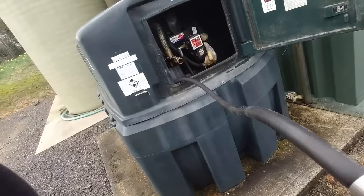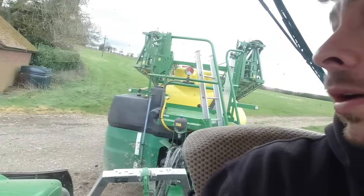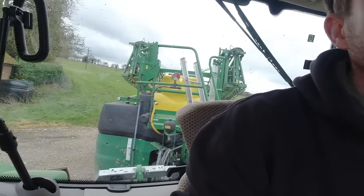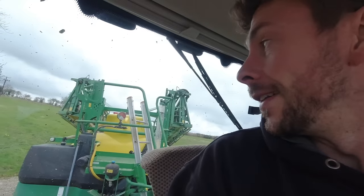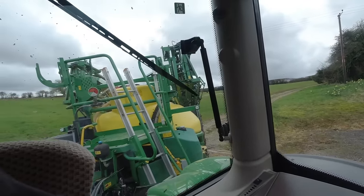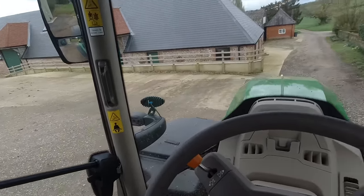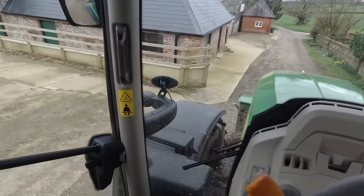I might as well stop and get some fuel. I've just finished one field out of four. I'm watching TikTok - it seems that every other video is someone getting stuck out fertilising or spraying, and people using tractors with tracks to go fertilising. Sounds like a good idea, as long as you've got a tractor with tracks. Farming in the UK these days seems like it's essential to have an 8RX just to get out in the fields at the moment.